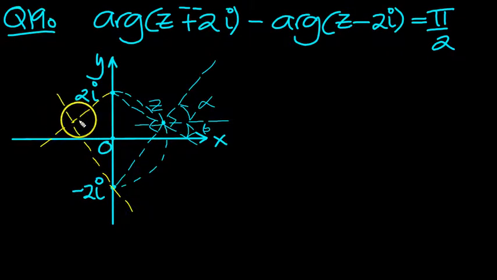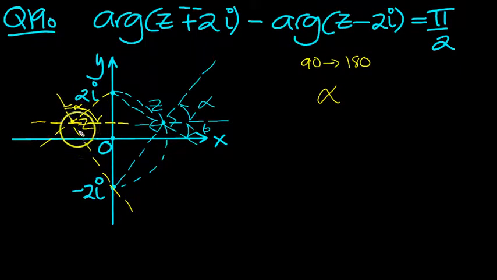Now the angle, let's have a look here. If this is the point z, this angle here, if we draw horizontal then at z, we can see that this angle here, right the way around from there to there, is the argument of z plus 2i. So this is our alpha in this instance, which lies between 90 and 180, doesn't it? There, we can see that from the picture of these angles.